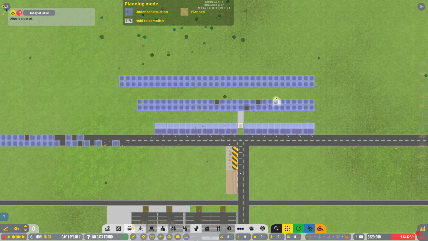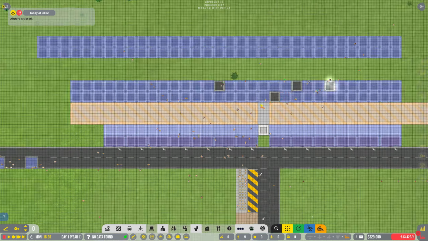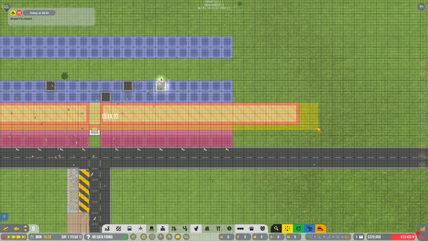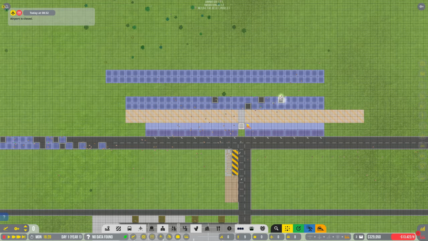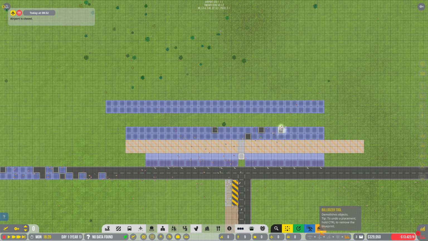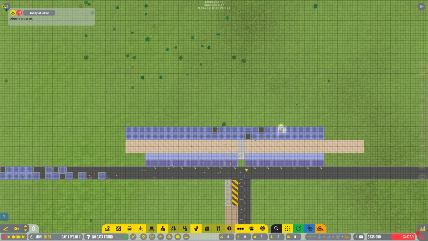You know what? I don't normally do planning mode. We're going to do planning mode just so I can visualize where things exist. We'll take out the interior walls. So that's going to be where the escalator elevator live. Go back in actual build mode because that needs to go away.